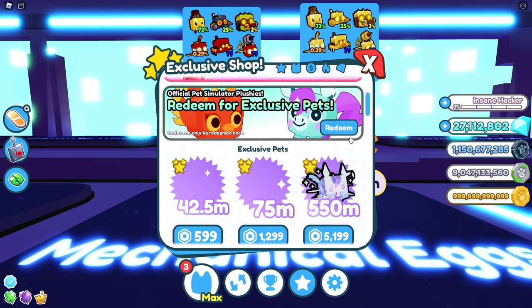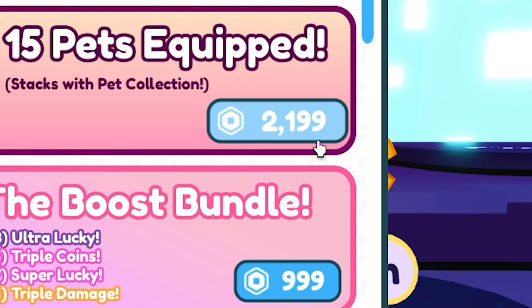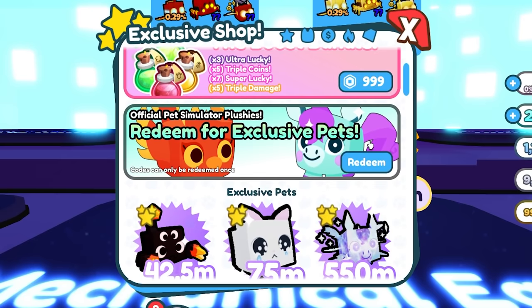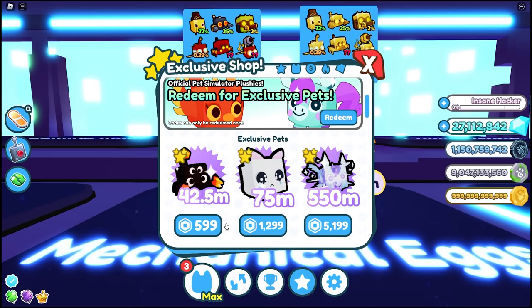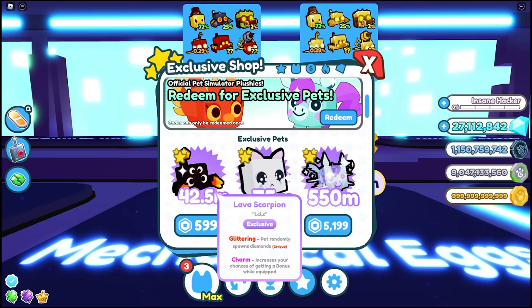Whilst we're in this shop, let's have a look at everything new. 15 pets equipped is back on sale for only 2,199 Robux. Also, the boost bundle has gone down to 999 Robux. Anything else new? Yep, we've got some exclusive pets, which I'm going to have to cop. I'm going to have to tell you why in a bit, because basically, tier 5 is here now. I'm going to talk about that later, actually. So let's cop the pets first.